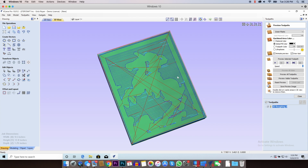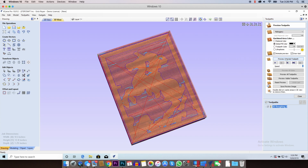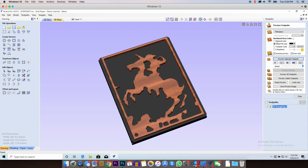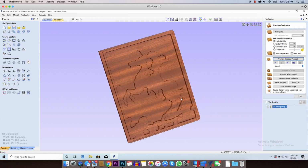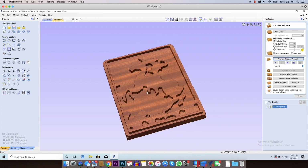All right, so now in my material here, I'm going to change this from green plastic to a wood. Let's go mahogany. Now, if I preview this toolpath, you can see what happens here. I'm going to change the global fill. There we go. So you can see that the end mill comes over and it machines past my model boundary, or past my material. So it cleans it basically all the way out around the edge. And then I've gone down and removed a bunch of material here in the center.